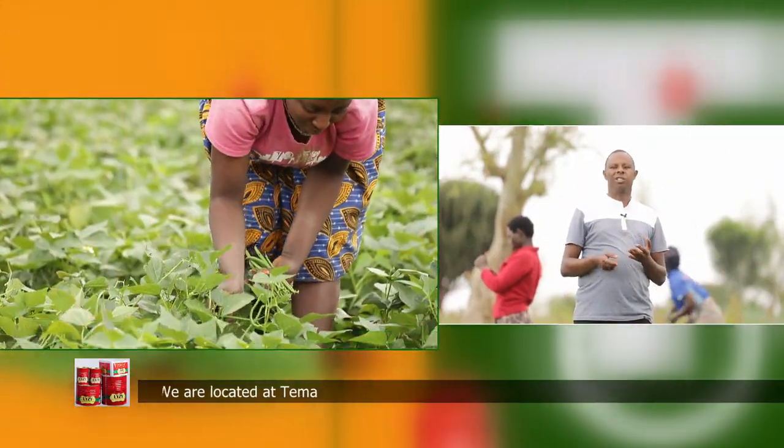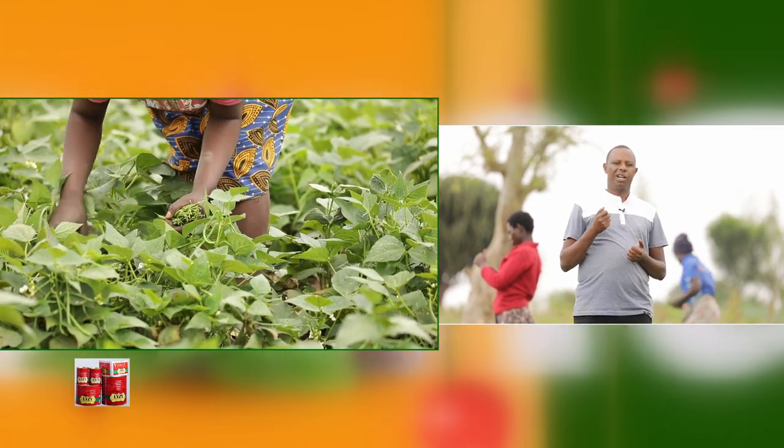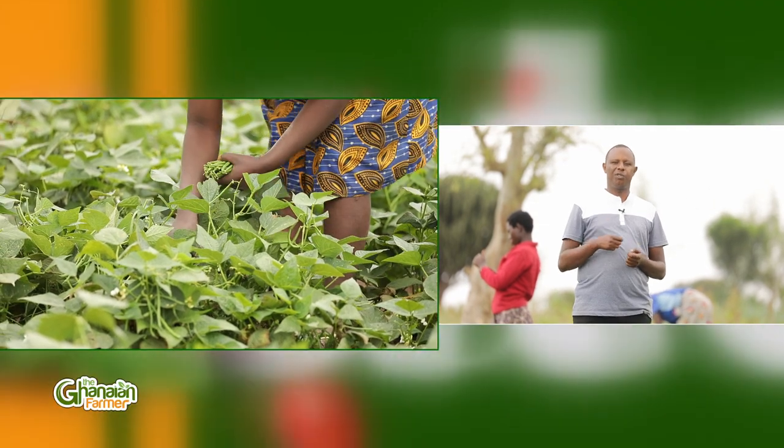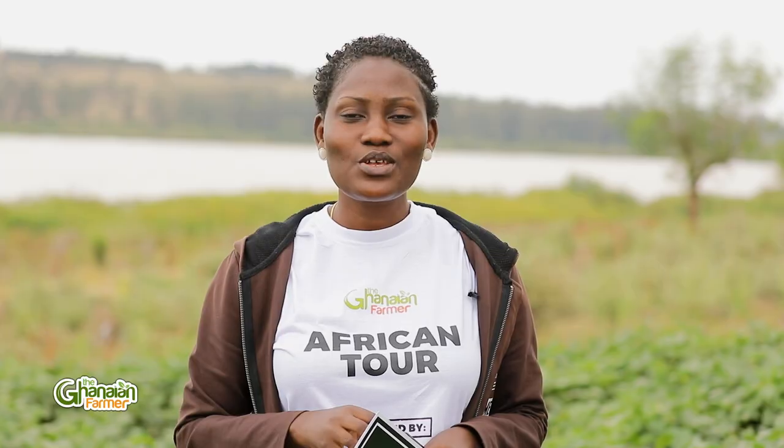Vegetable production is very, very important, because when you look at the nutrition of the kids, they are recommended to eat a lot of vegetables to fight against malnutrition. Secondly, vegetables are high value crops. They fetch money within a smaller period of time without waiting for long. So we want to put a lot of energy and emphasis in vegetables so that we can fight poverty within a short period of time. So that was it about what the experts say when it comes to French beans farming here in Rwanda.